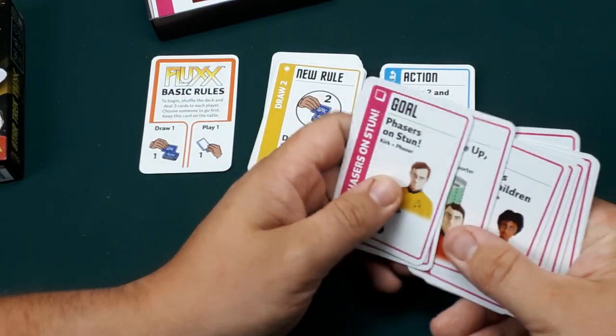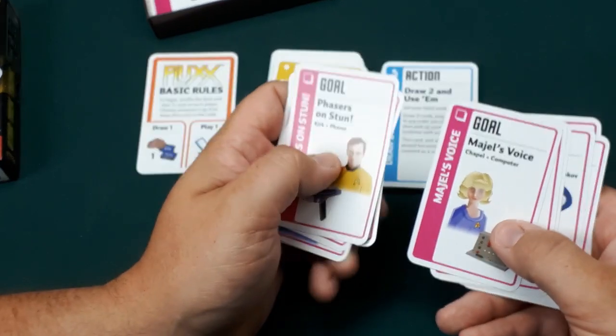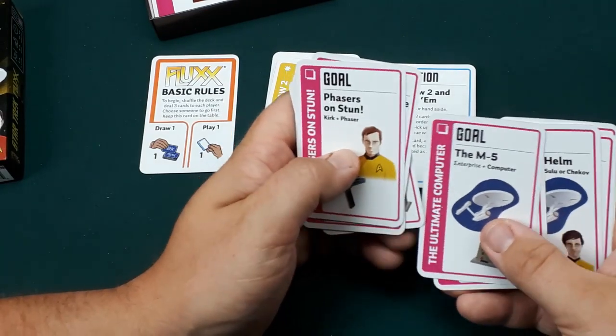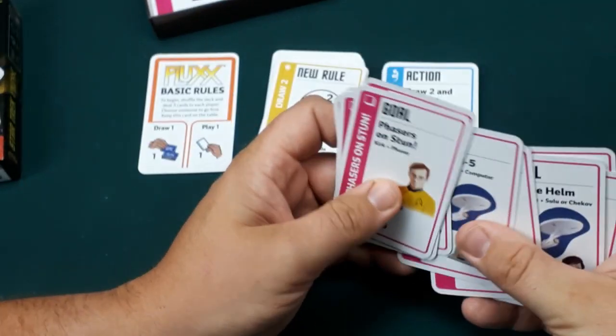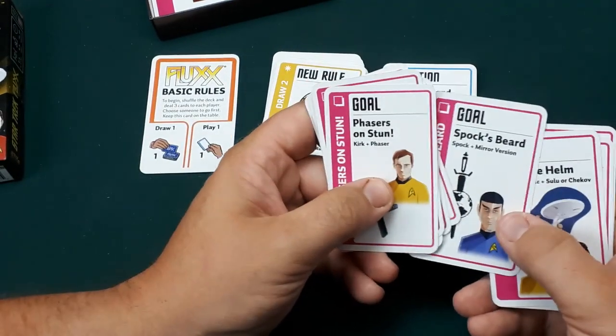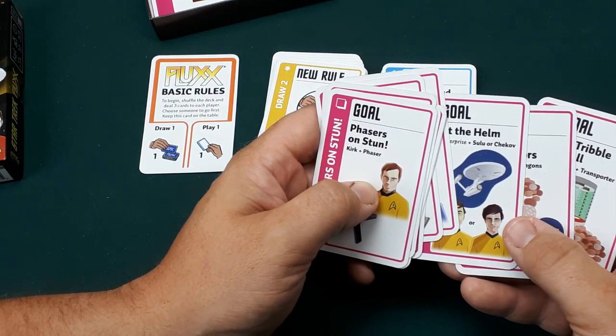Beam Me Up Scotty: you need Scotty and the Transporter. Plato's Stepchildren: you need Kirk and Uhura. Magel's Voice: you need Chapel and the Computer. Love it. The M5: you need the Enterprise and the Computer. Spock Speed: you need Spock and the mirror version of Spock. At the Helm: you need Enterprise, Sulu, or Chekhov.